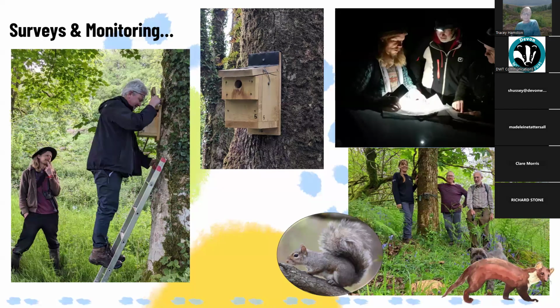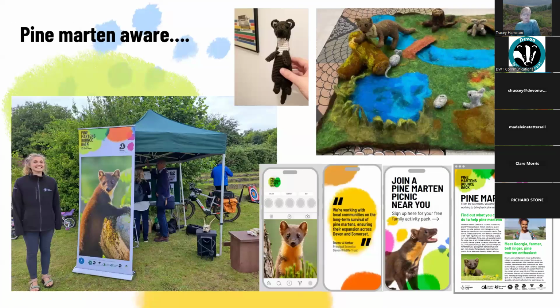How much of an impact the pine martens will have remains to be seen, which is why we're collecting data. As well as the ecological side of things, we were really interested in what people thought, and also in developing the whole community side of the project moving forward. So we did lots of surveys, lots of talking to people, really finding out what made them excited about pine martens. We found that younger people were really excited about the prospect of bringing back species. I think in a time of biodiversity and climate crisis, having something tangible and really positive is a very powerful thing for people who are exposed to a lot of negative tales around this whole subject.